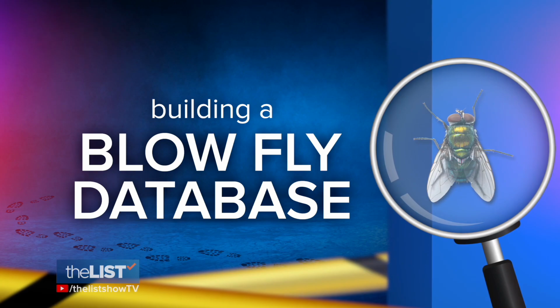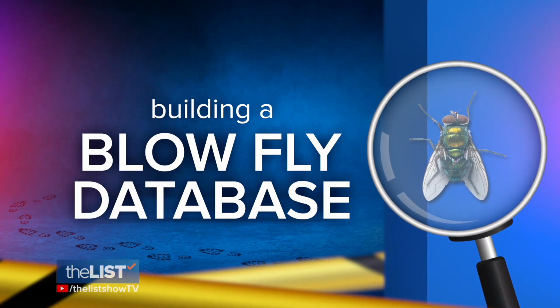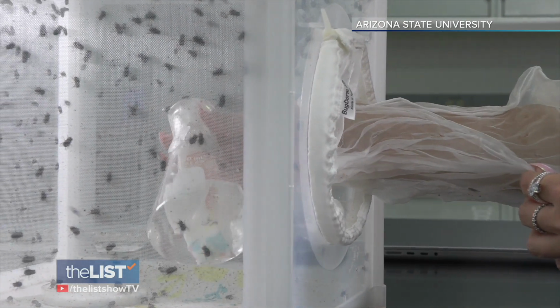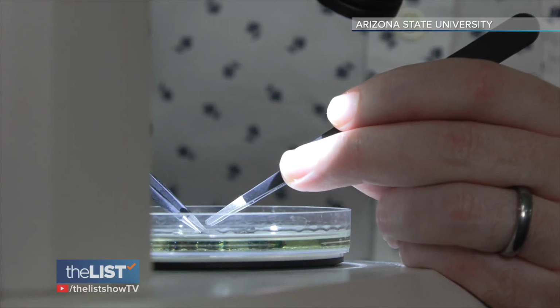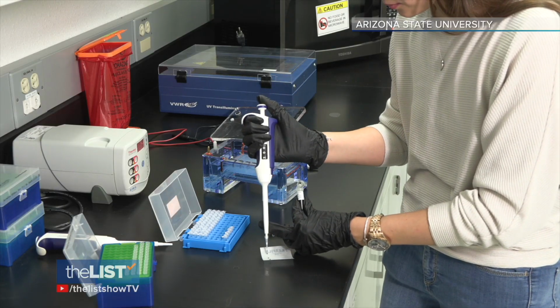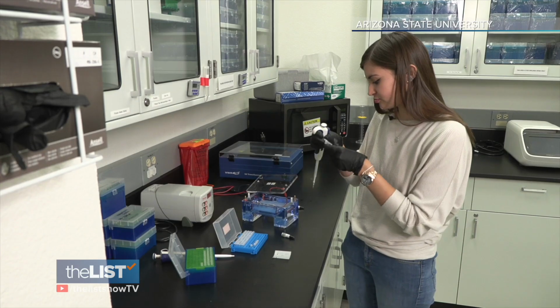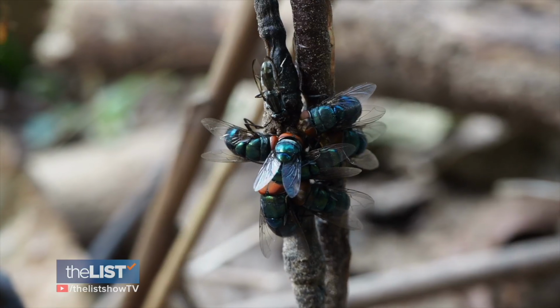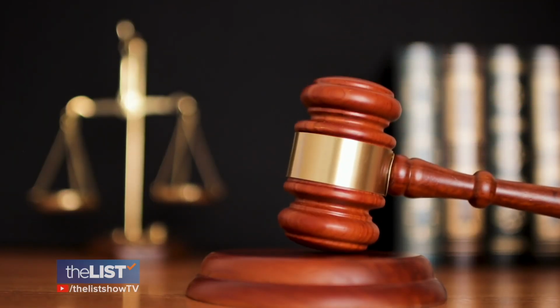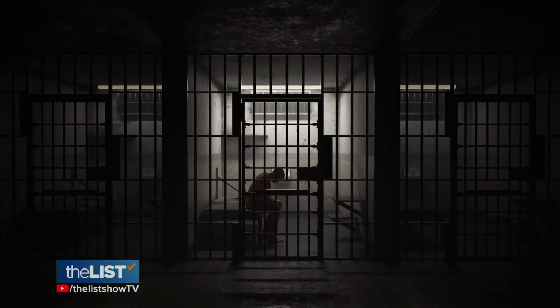They're two-thirds of the way through building this new blowfly database. Past analyses involved breeding insects to evaluate their age, but this lab digs deeper. We're trying to use the actual DNA and RNA to give us that estimation. So that would be much more accurate and precise. Jonathan says his students have been a huge help. And a lot of my students volunteer in my lab even when they don't have to. An exciting new blowfly database that could bring more criminals to justice is at the top of the list.